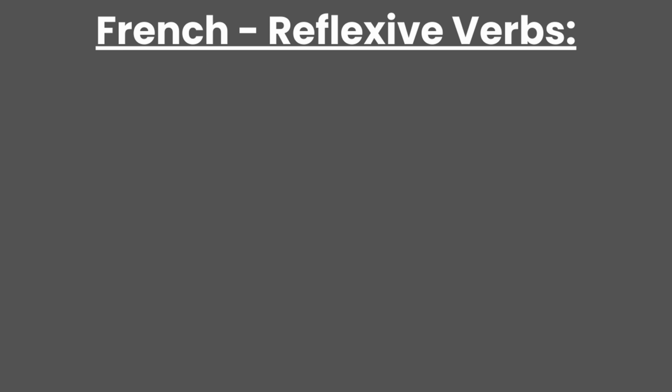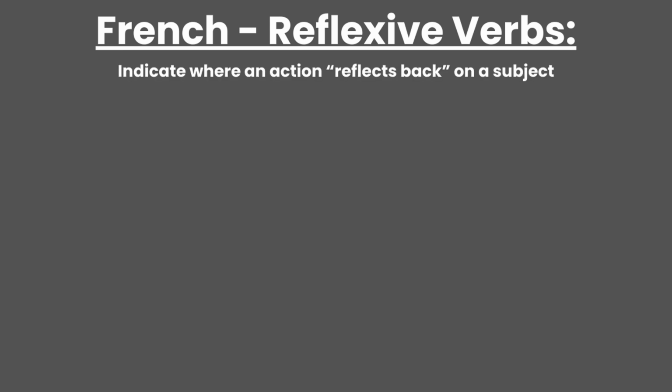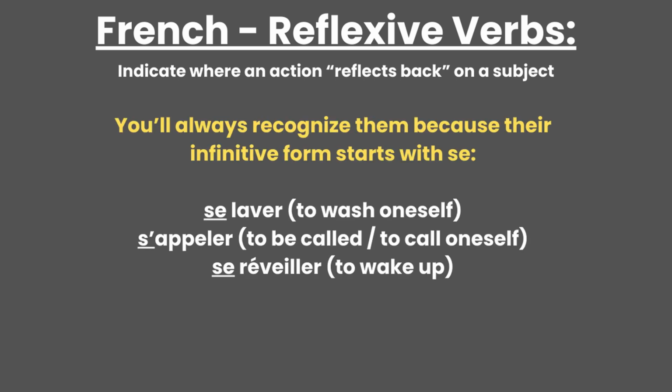Reflexive verbs in French indicate when an action reflects back on a subject, and we can recognize them from their infinitives that start with se or s' with an apostrophe, such as se laver, to wash oneself, s'appeler, to be called or to call oneself, se réveiller, to wake up.